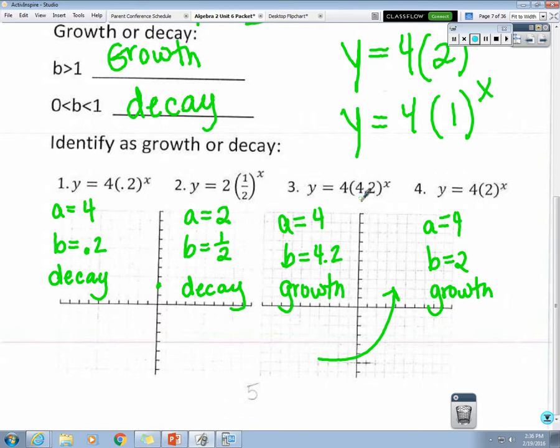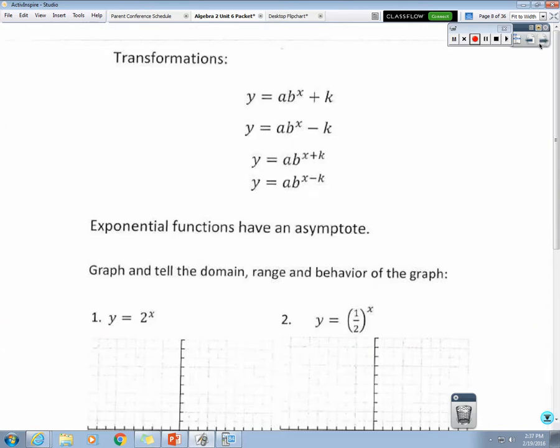Now, let's compare these two. This is an unrealistic example because no bank account pays any interest even near this. But say these two were representative of a bank account. Your start value is the same for both. Which account would you want your money in? Right, this one, because basically this one your money's quadrupling. This one your money's only doubling. So on a graph, this one is going to start at the same place, but it's going to shoot up a lot faster than this one. Okay? Alright, now let's go to the next page.